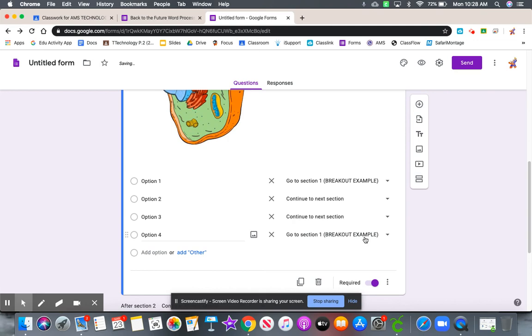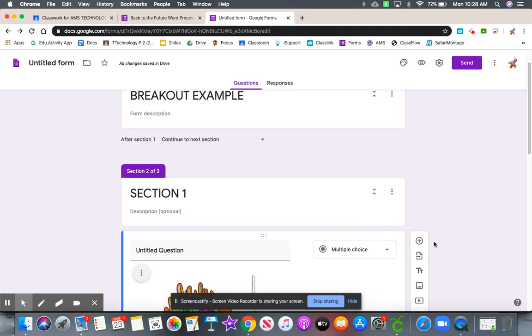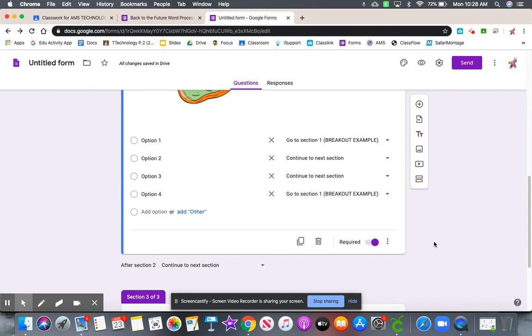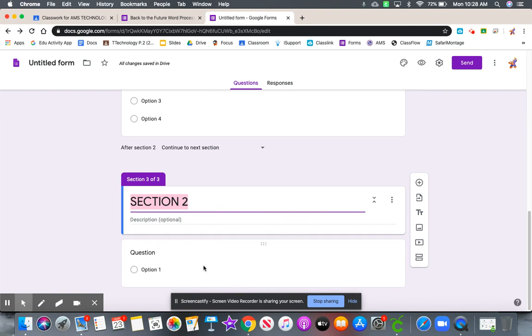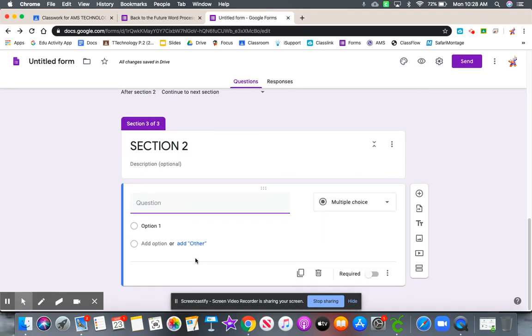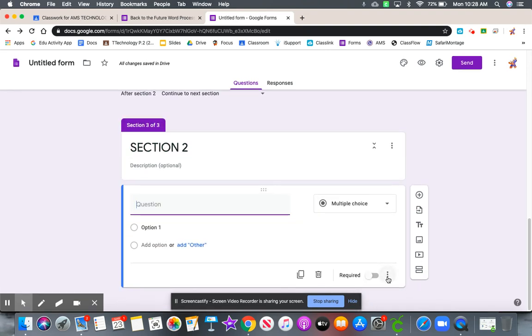Now it says go to, which is a little misleading. So we're in section 1. So it just means it's going to say stay in section one. The student won't be able to get past this section until they give you the right answer. So same thing here. You can go to your next section, add a section title, give a description, and then ask a question. Make sure every time you ask a question, you make it required and change it to go to section based off answer, which will give you these options over to the right of each answer.